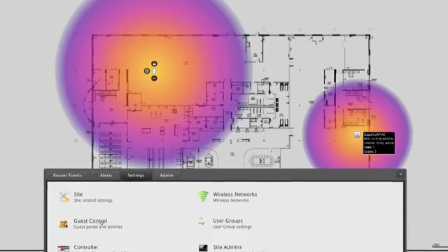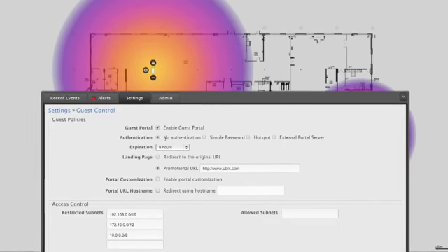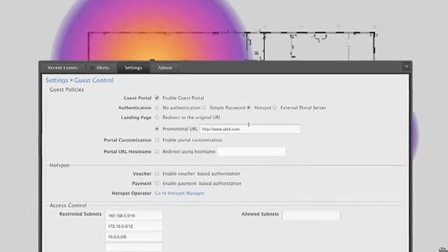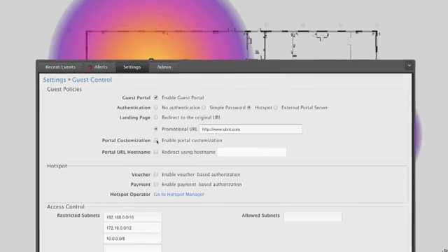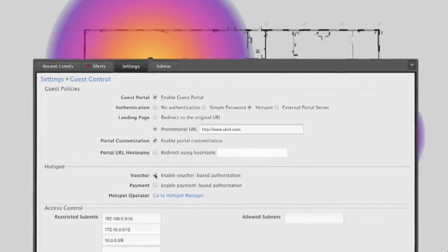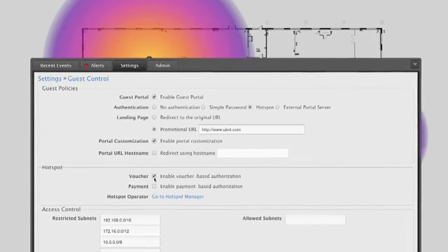With UniFi, it's very easy to create a guest portal system for new users to use when attempting to join your network. The guest will be displayed a splash screen, which can be configured with only a terms acceptance option, a simple password, or even a powerful hotspot system. The guest portal can be completely customized by modifying the provided template. Out of the box, you can enable a voucher-based system, which allows an operator to generate one-time codes for temporary users, such as hotel guests.